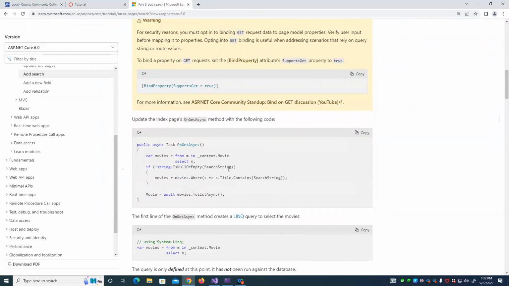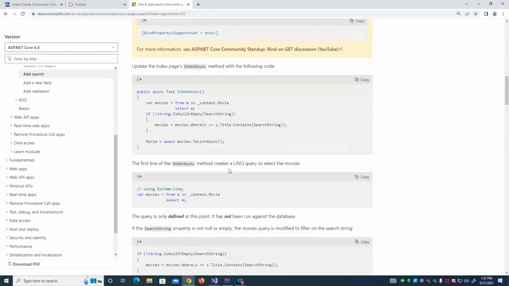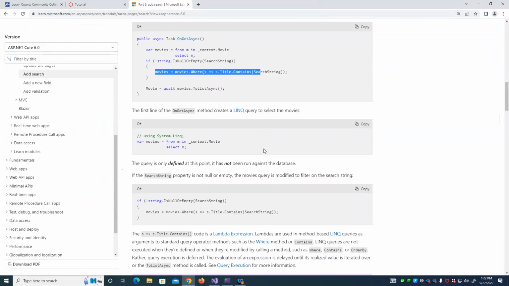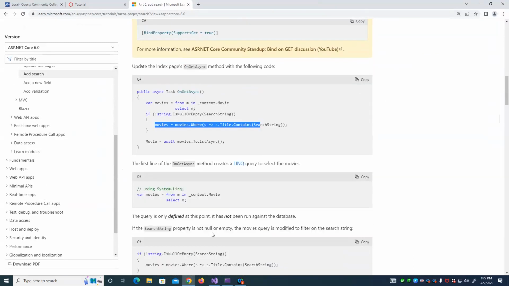Because to filter that, what we're going to do is grab all the movies that are in the context and filter them based on a where clause. So we're not going to pull every movie, but we're going to take from that movie collection, context movies, and pull only those that match a certain string that we're searching for.